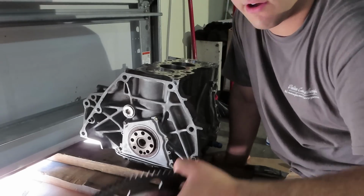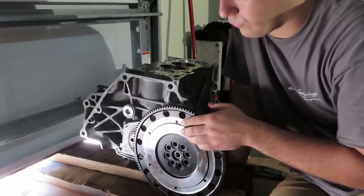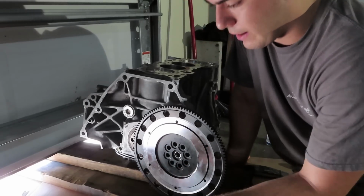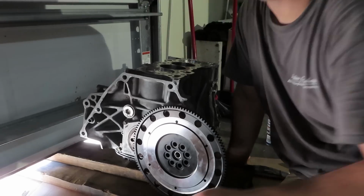Now the flywheel itself, once we go to put the clutch discs on, we want to make sure that it's a clean surface. So for the portion after we put the flywheel on, we're going to be using gloves. For this part, it doesn't really matter because we're going to be cleaning it afterwards. What I want to do right now is get all of my crank bolts together.